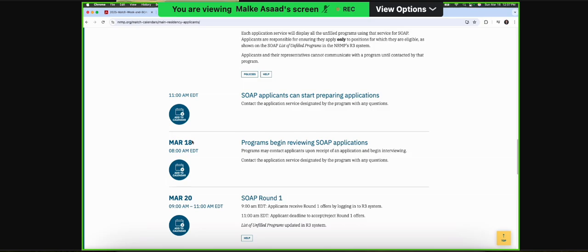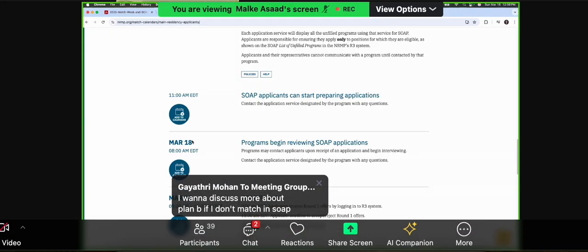Personal statements, if you submitted a personal statement, you don't necessarily need to submit a new one saying that, oh, I did not match. You can submit the same one. It still applies. People understand it's one day. But if you want to mention that, you can add a paragraph. We're happy to help you with that if you need to. But you don't necessarily need to change your personal statement if it was good. If it was not good, it's a good time to make it better. But if it was good, you can keep using the same personal statement.